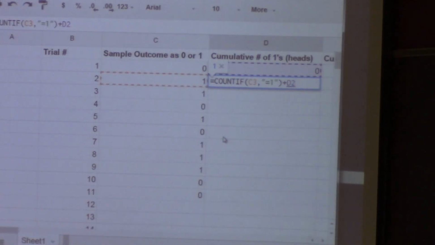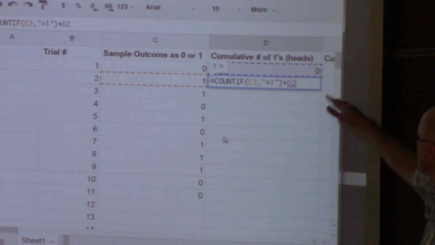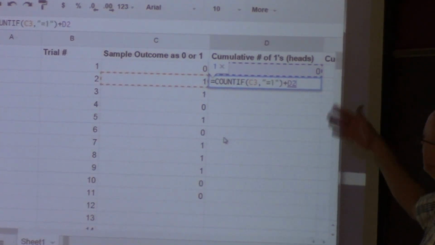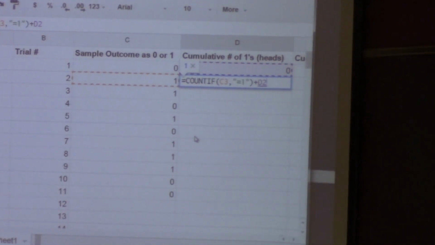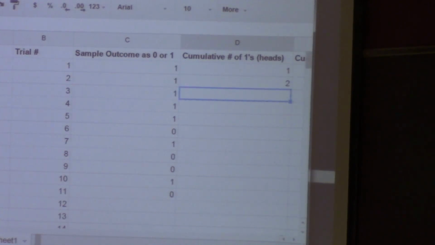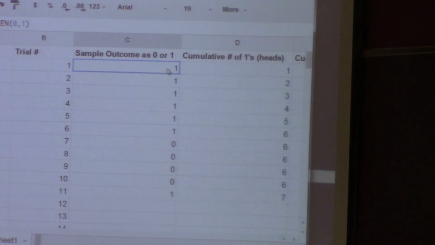So that's the formula you want, such that if you copy and paste it downward, click and drag the lower right corner, it should keep track of the cumulative number of ones as you go. And you can confirm it's working with, look at these data here. Here we're getting 6 1s in a row. So these numbers keep adding up to 6 before we get our first 0, which is a tail. And it stays at 6 until we get a 1 again, making it 7.